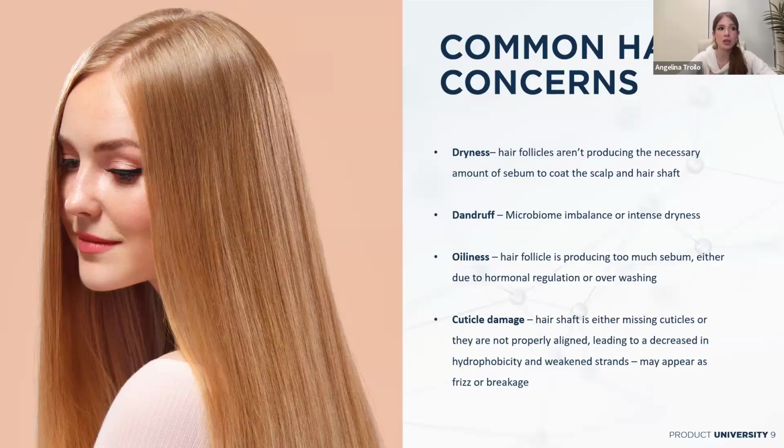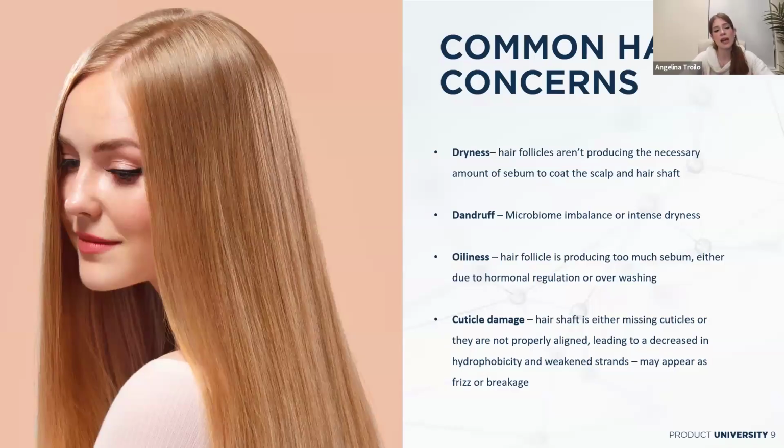Lastly, there's cuticle damage. Your hair shaft can be missing cuticles, or they're not properly aligned. This creates a decrease in hydrophobicity, so an increase in water loving of the hair. It's going to attract water, it's going to look frizzier, it's going to weaken the strands, and oftentimes this can also appear as breakage.